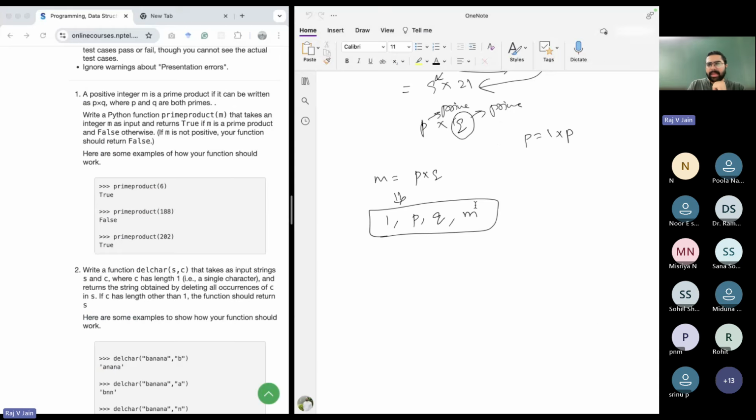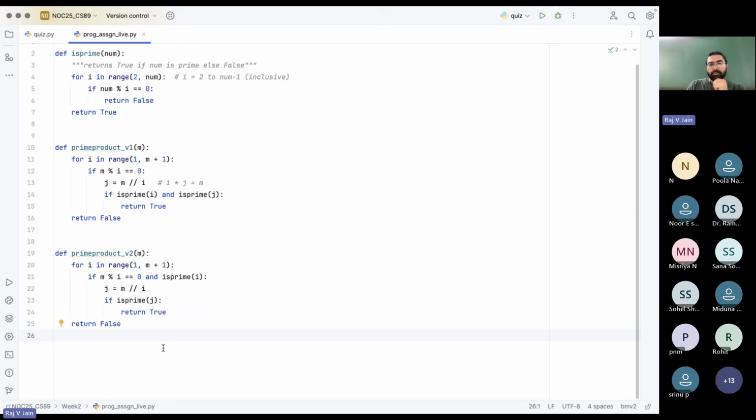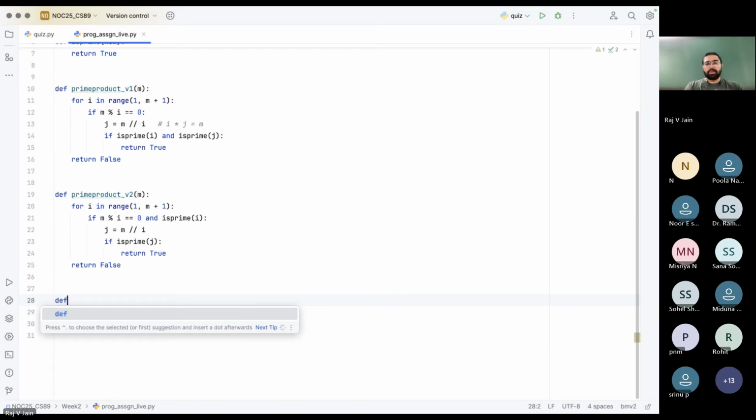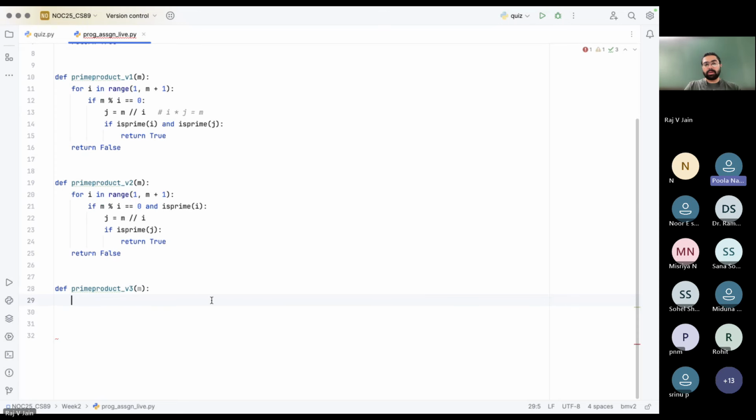How will you directly select P and Q? You can't select P and Q, no? You don't know what P and Q are. You have to check it in is prime. Is P prime and Q prime, then accepting those P and Q.